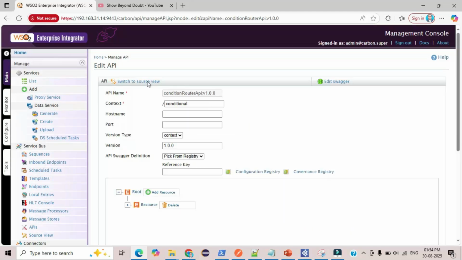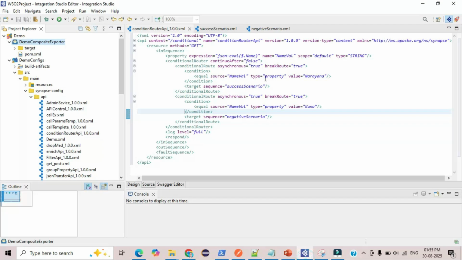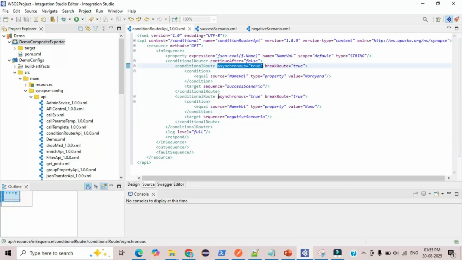If you click yes and switch to source view, you can see, as I mentioned, the conditional break route is true, and we added a conditional after this one. Earlier, the asynchronous option was true here and here.